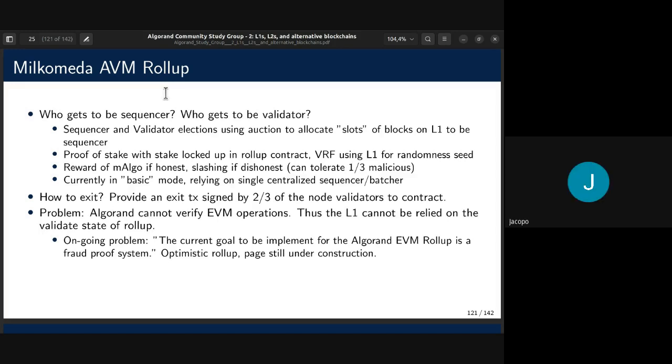Actually, I just thought you can slash without having lockup. You just implement a way that when an account validates and acts maliciously, you manually increment its MBR, and you cannot opt out of it. You basically say, okay, you're stuck with the algo, you cannot move them.